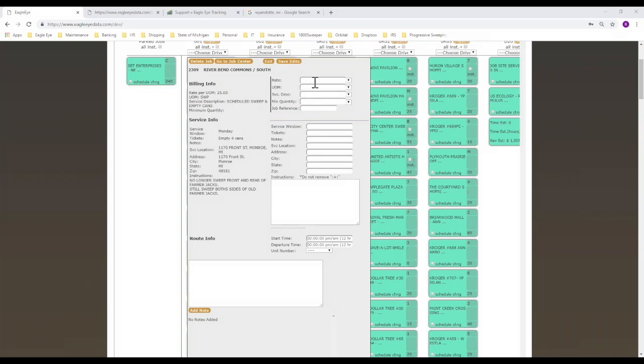If you want to update all or some of the billing information, you can use the boxes to the right. Once these are updated for this instance only, it will override it for billing purposes and for revenue and analytics purposes. So if this instance, I'm going to change it because this is a special cleanup. I'm going to make the rate, say, an hourly rate, and I'll change it to $125 per hour. I'll make it an hourly unit of measure.